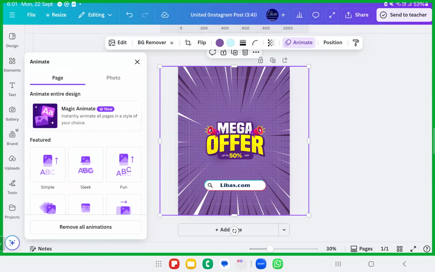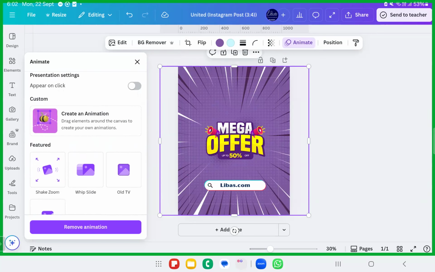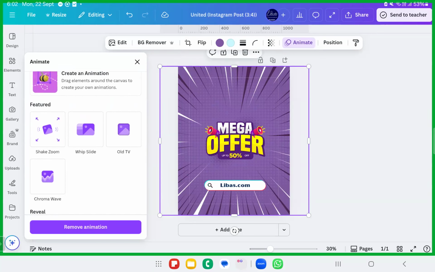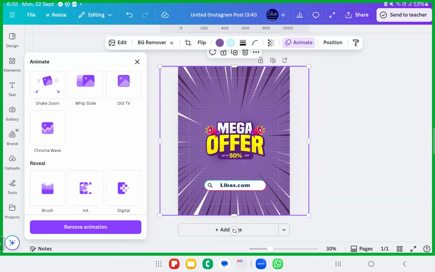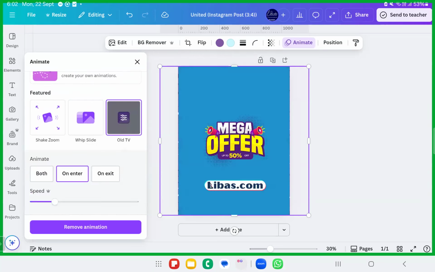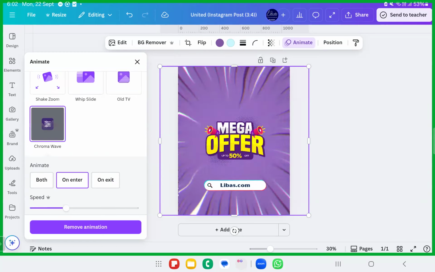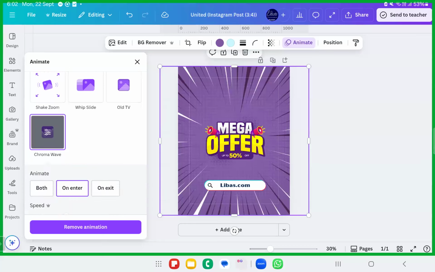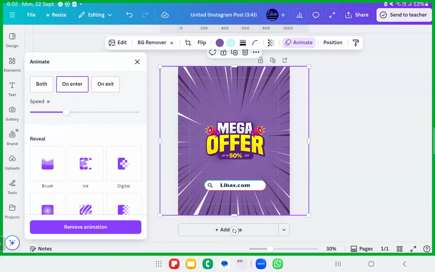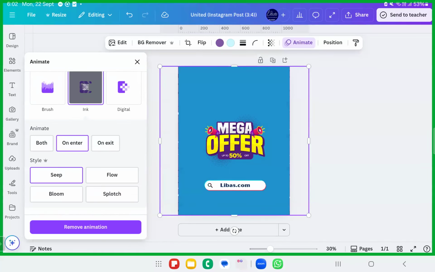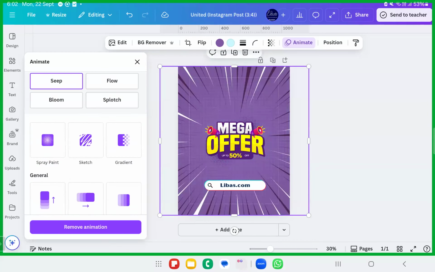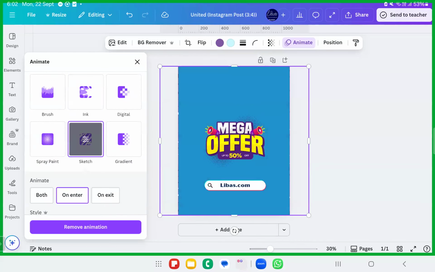For example, you can go ahead with the photo animations. For the photos, you can have something like gush, or you can go ahead with the chroma wave. You can even try these out. Whatever you want, just try it up. Sketching animation, check it over.